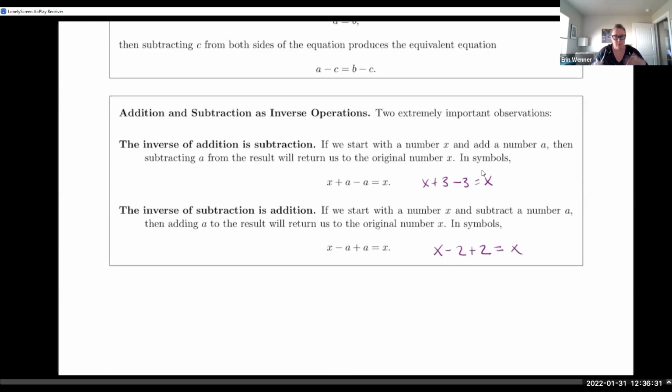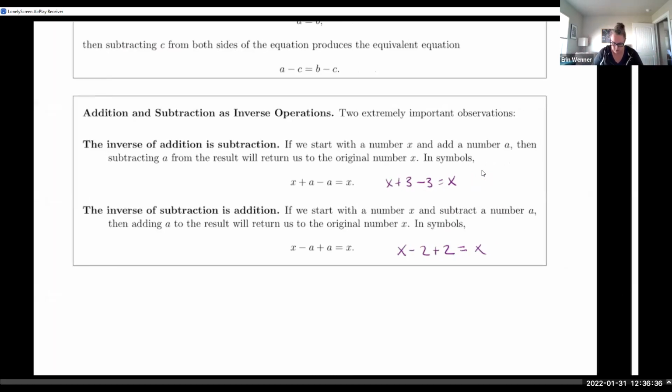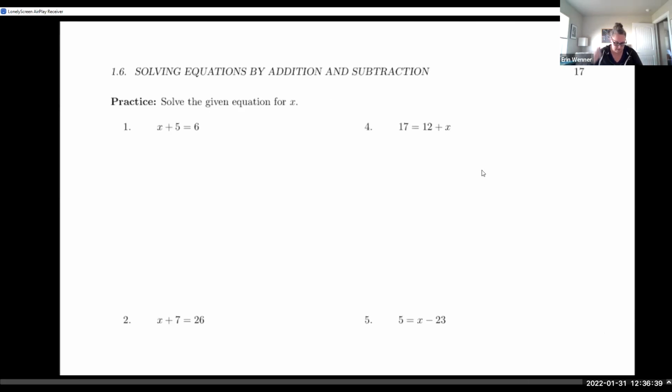So I think these make more sense when we're actually looking at them in the situation. So if we go to the next page, we've got this first problem that says x plus 5 equals 6. Let's think about it in terms of manipulatives. Let's say we have our variable x, and then we have the 5. So we've got 1, 2, 3, 4, 5 of them. And that is equal to 1, 2, 3, 4, 5, 6, right?